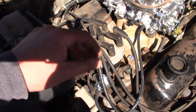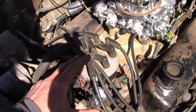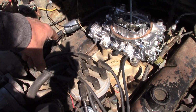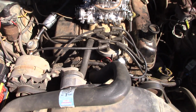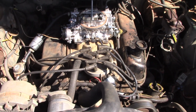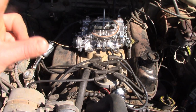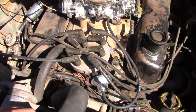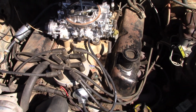And then I found that, so I put that in there and did the base timing again. That's when I noticed, when I had a vacuum gauge on it, that I've got a sticking lifter or valve on that side somewhere. Intermittently, it's not all the time. I was sitting there watching it run with the vacuum gauge on it, and all of a sudden I'd hear a little tick and the vacuum gauge would bounce like crazy, and then it would stop. So I went ahead and changed the oil, and hopefully that'll work itself out or destroy itself, one of the two.